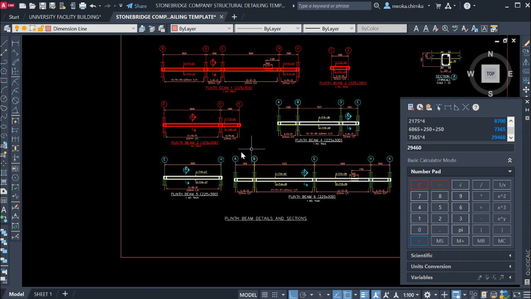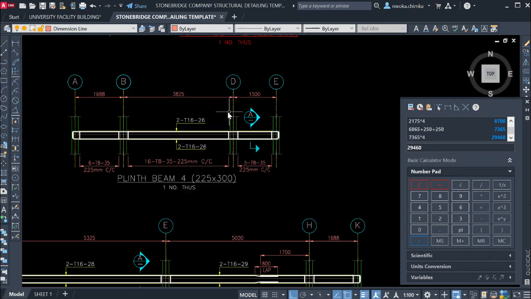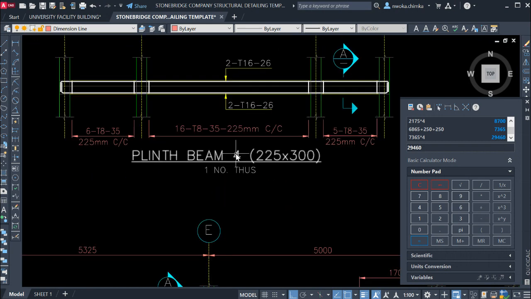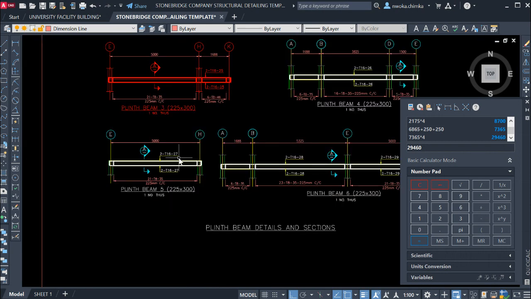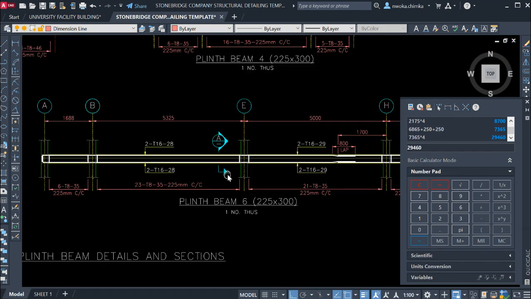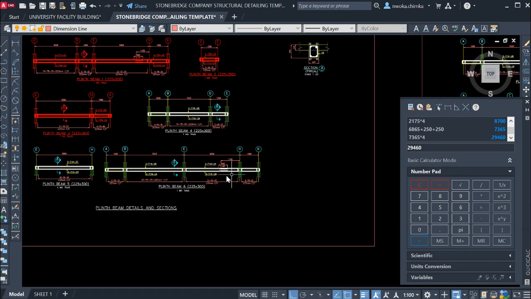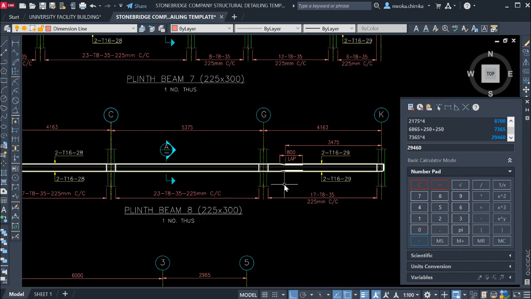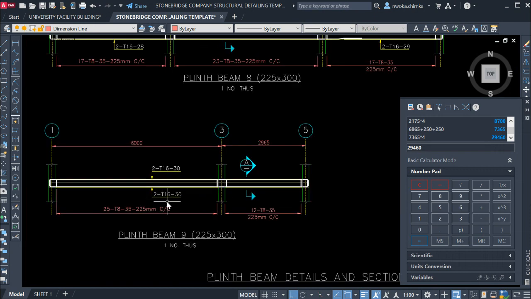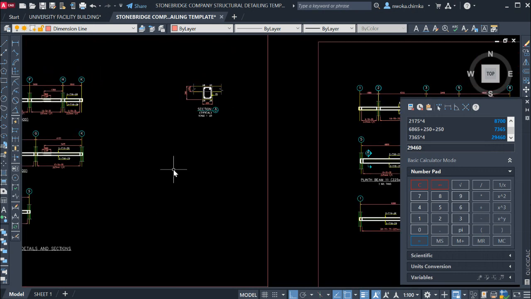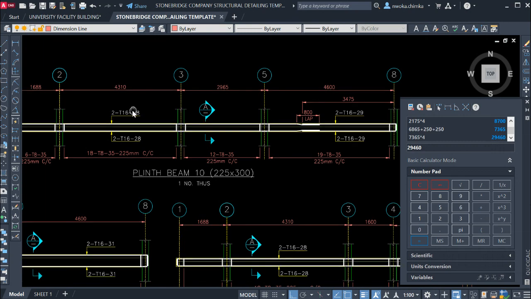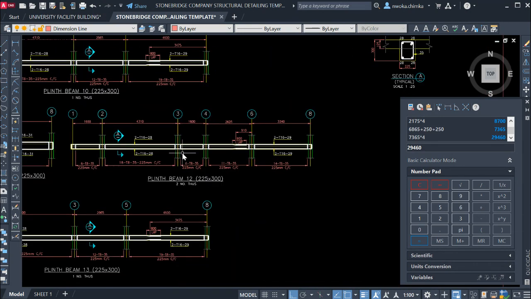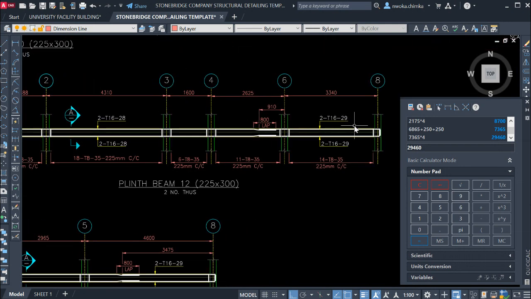Okay, let's check how many times this 26 appeared. Let us check how many beams it appeared in. It appeared in beam 4, which is just one number. We can't find it in B5 here. It's not found in beam 6. It's also not found in beam 7, or in beam 8. Also, in beam 9, it's not found here. In beam 10, we can't find bar mark 26 here. In beam 11, it's not here. What is here is 31. In beam 12, what is here is 28 and 29.